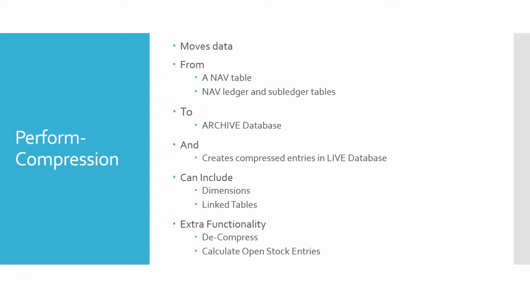What it does is take the records from live, move them to the archive database, and delete them out of live, but then also create compressed entries, essentially pivot records, if you want to think of it that way. We take all of the raw data and create compressed entries and write them back into the ledger entries to substitute for all the detailed records. We create summarized records, and what's interesting is we can pivot and compress them in any way that you define. Unlike the compression tools in base NAV, which typically compress based on posting date, global 1, global 2, and maybe a few others, it's very predefined and constrained in terms of how you can work out of the box. Using our tool set, you can define however you want to compress.